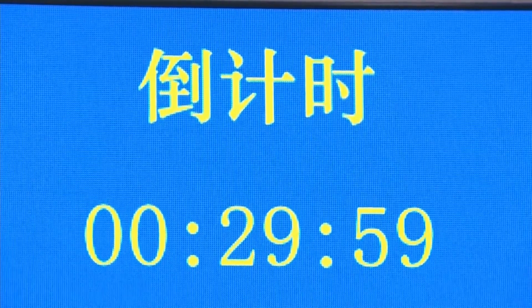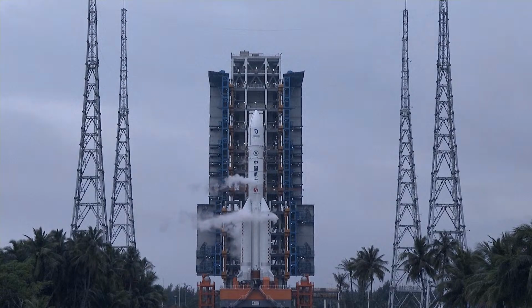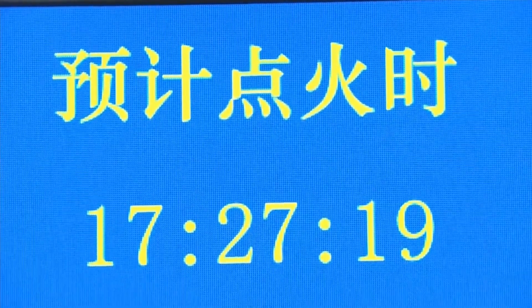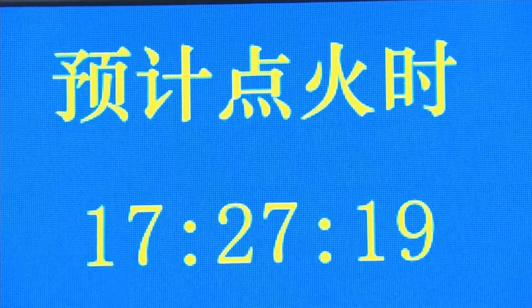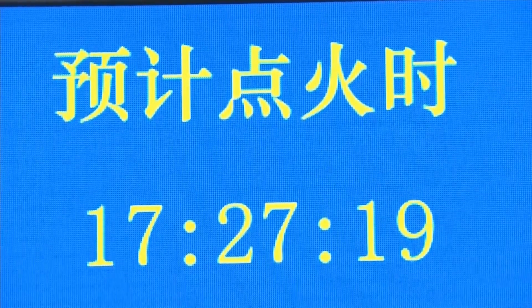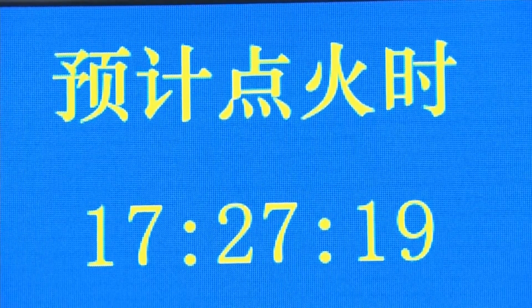Professor Yang, it's a 30 minute countdown to the launch mission. So it is T-minus 30 minutes and counting. During this process, many critical checkings and many steps have already been conducted. For instance, there are all kinds of subsystems on board our Long March 5 rocket. During the countdown, we will have the checking, examination, and confirmation of all subsystems. You can notice on the big screen in the commander's room, we are approaching the right moment for the ignition. During the countdown, we will have all kinds of critical checkings, and each one is critical for us.